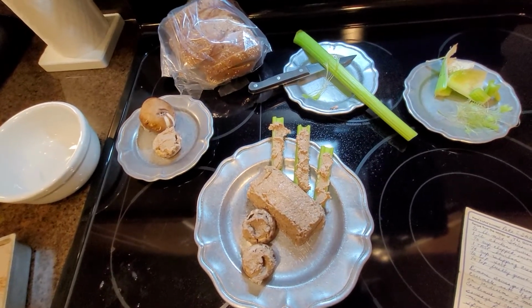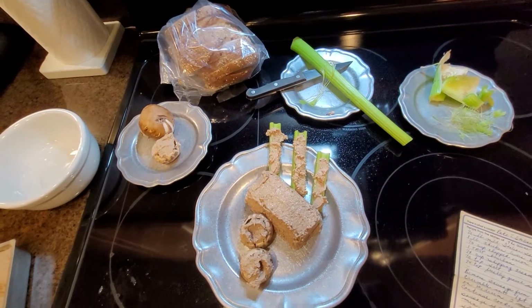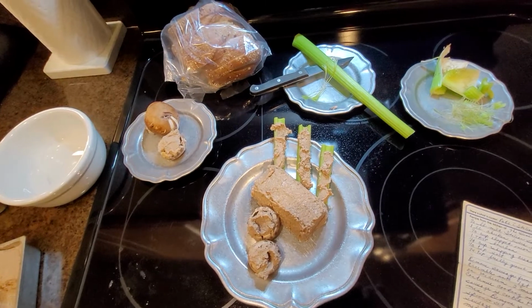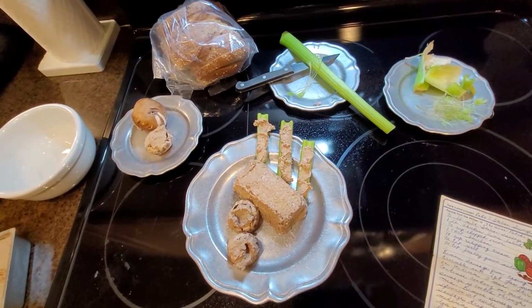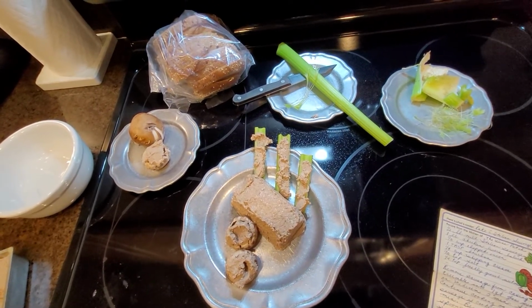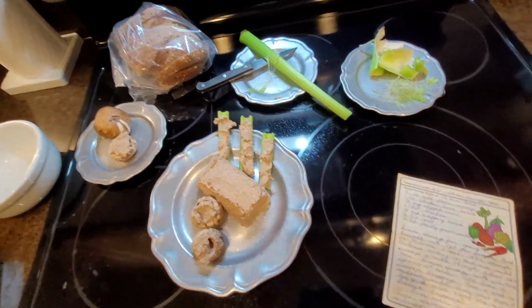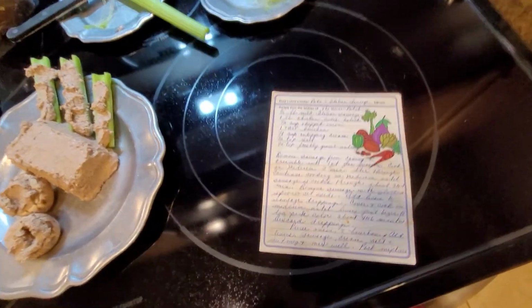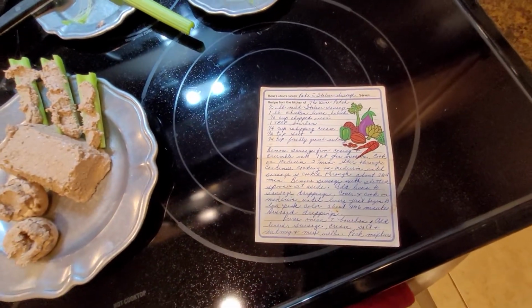Rick and I went on vacation. We flew out to California 35 years ago, and we stayed at a little B&B called the Pig Patch in Sonoma. The lady there, in a very lovely, elegant home, served a pate with Italian sausage. Now, I make mine just with a breakfast sausage.